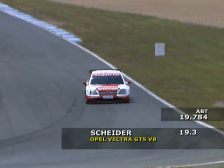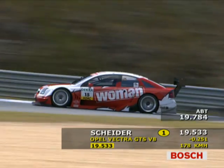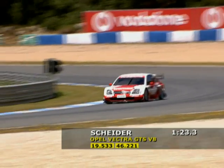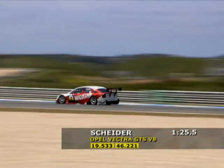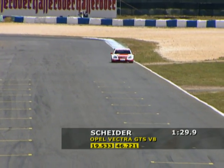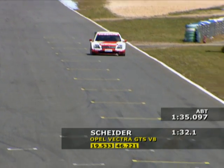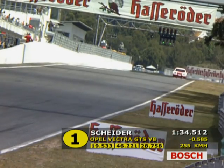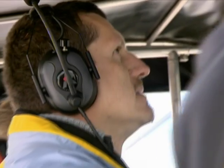And alongside me, Andrew Marriott here in the commentary position, David Allison. David, a good run from SCHEIDER. That's right, making his way up towards the end of the lap then. He was 9th in qualifying. That means he's the second man out onto the circuit. It's going to be a good lap for SCHEIDER. This, the Opel Vectra, powering its way up across the line. Let's see where he slots in. The target time of Christian Abt, and he goes quickest. A very good run from TIMO SCHEIDER then. Fastest so far.